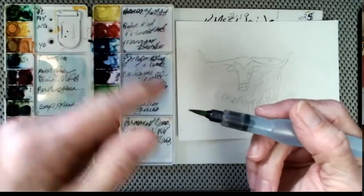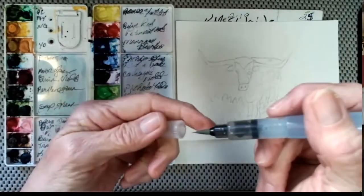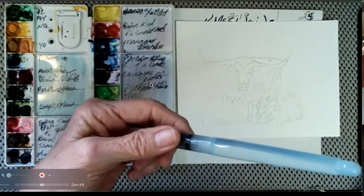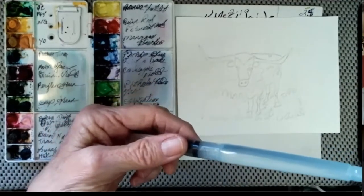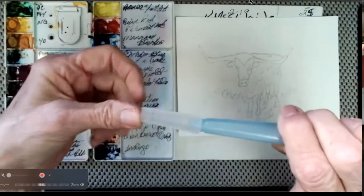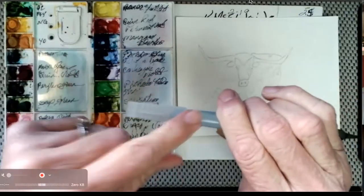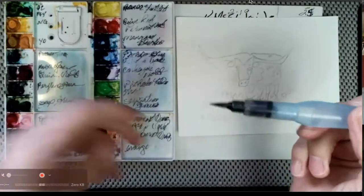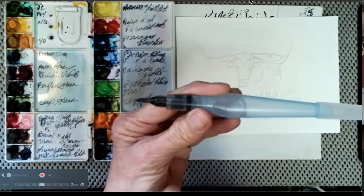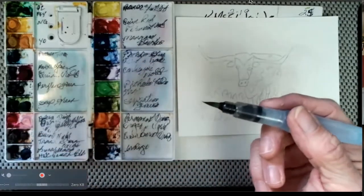And so you want to do that. You want to run water over that. And then you can put the cap here, but if you're going to get ready to paint with it, I recommend that you put it on the back of the paintbrush. So put it right there, click, it kind of clicks on and will hold on there. That way you don't lose it, because you want to be able to put that cap back on that brush to keep those bristles good.